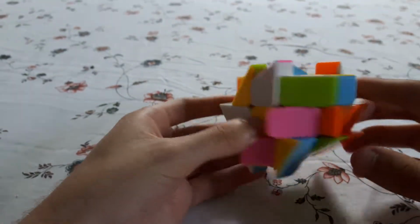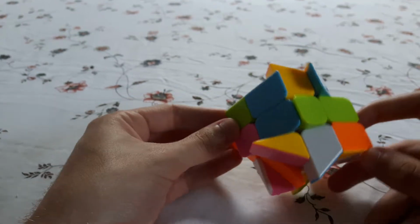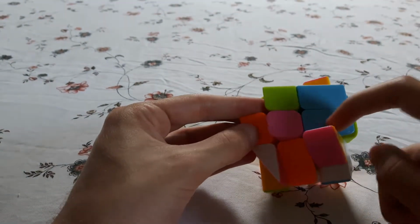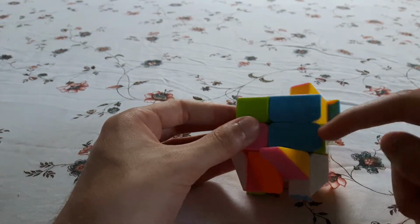So yeah, here's a scrambled version. It actually looks really nice scrambled. It looks better than the Fisher Cube. These look just like the ones on the Fisher Cube, but they're at more of a higher angle.